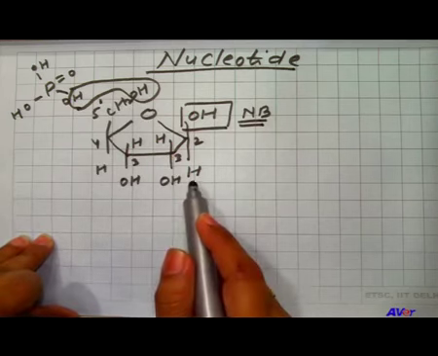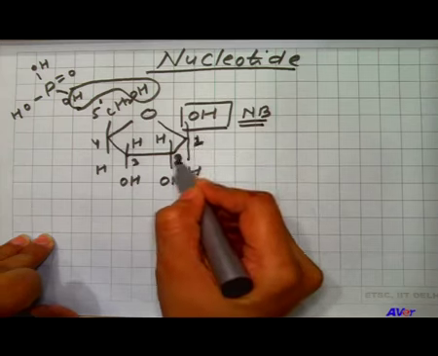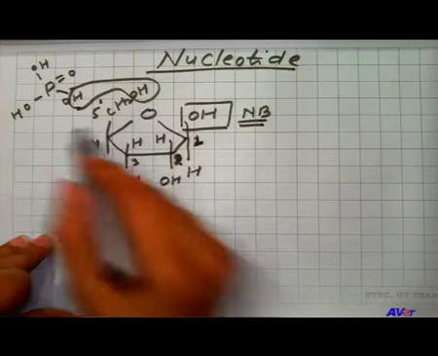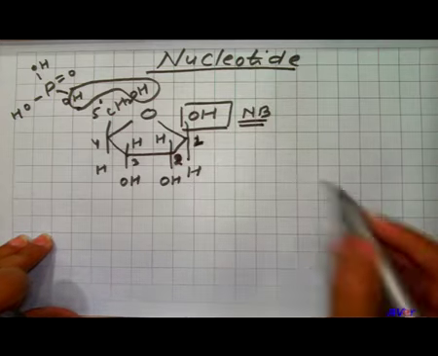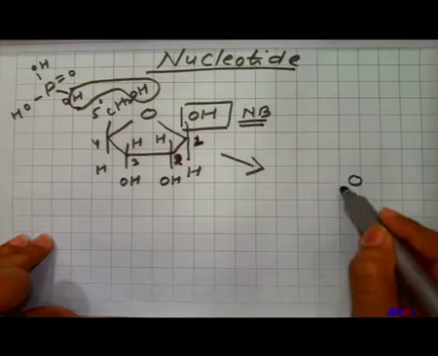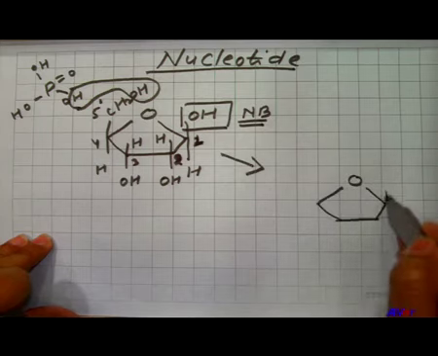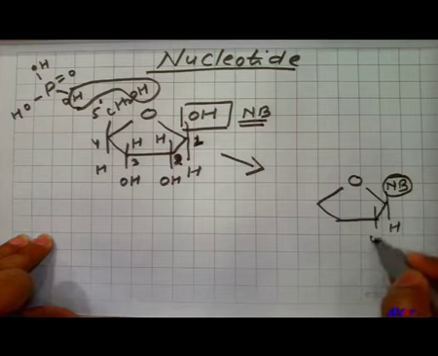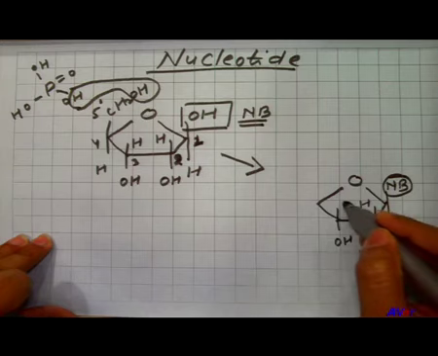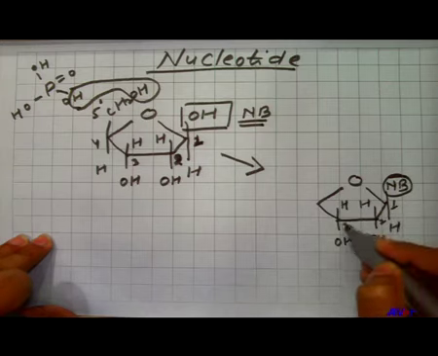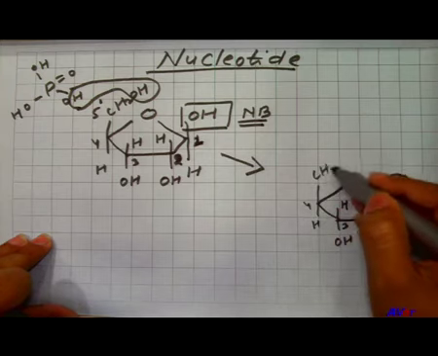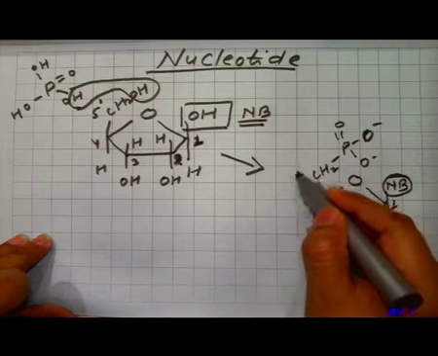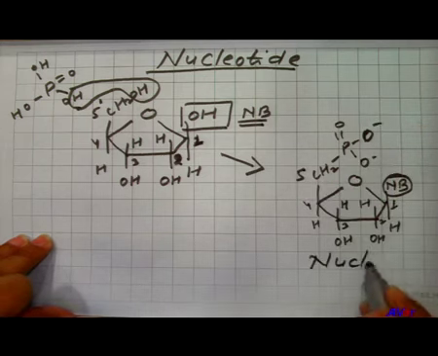So, in a particular nucleotide, at the first carbon nitrogenous base will always attach and at the 5th carbon the phosphate will get attached and this will form one molecule of nucleotide. So, let us summarize all this concept. There is a sugar molecule in nucleotide, there is nitrogenous base at the first carbon and there is phosphate molecule at the 5th carbon. So, this is one nucleotide.